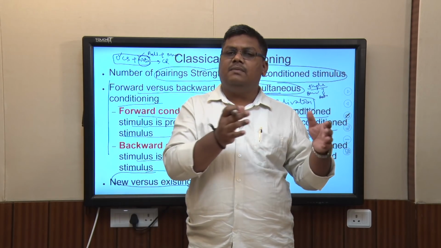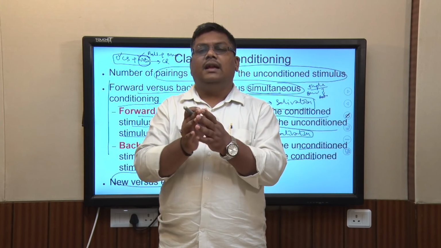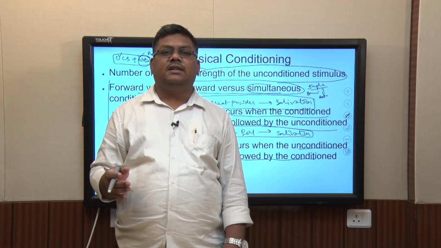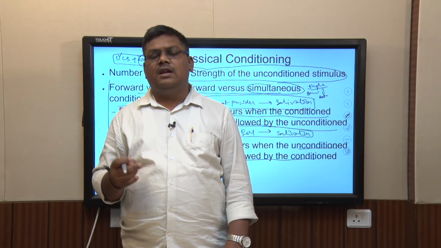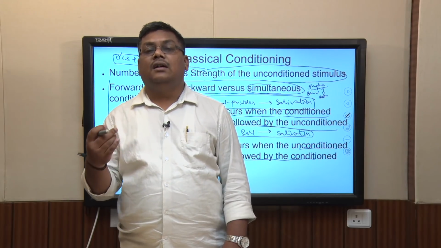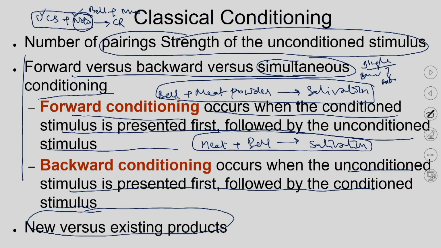In the other case the brand comes first, followed by the jingle and positive emotion. In the third case both come together with the positive emotion, and this is called simultaneous conditioning. Simultaneous conditioning is generally very weak, because it is very difficult for people to understand what is causing the response. This conditioning can be explained in terms of expectations, a certain kind of reward expectation from doing a particular behavior. So, this is what classical conditioning is, and this is the use of classical conditioning in terms of consumer behavior.